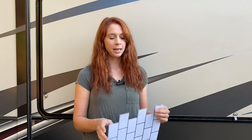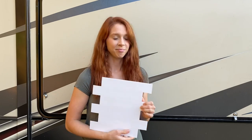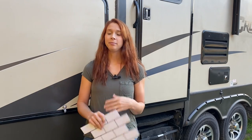So imagine you just put these up. Summertime comes, okay? Your camper gets really, really hot on the inside. What do you think is going to happen to the glue that is on the back of these? Yeah, that's right. The glue heats up, it melts, and then it unsticks from the wall. Ask me how I know.